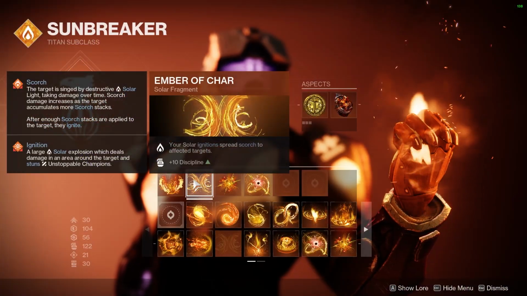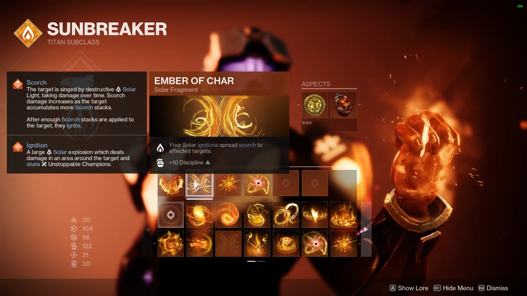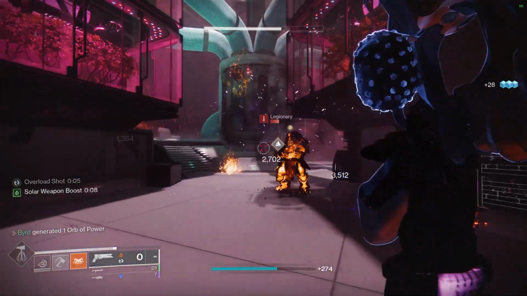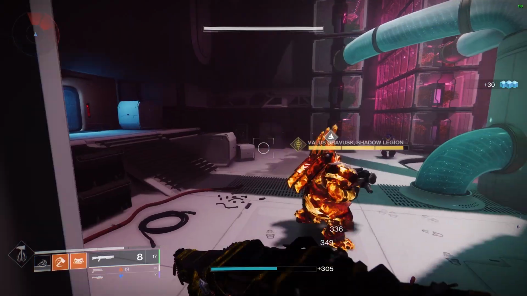Ember of Char, your solar ignition spreads Scorch. Again, this is just nice for the fact that if one enemy blows up, everyone around them is going to get scorched and then restart that process. Ember of Eruption, your solar ignitions have increased area of effect. So bigger boom, I am a big fan of big booms. Big booms, all my homies like big booms, wink.